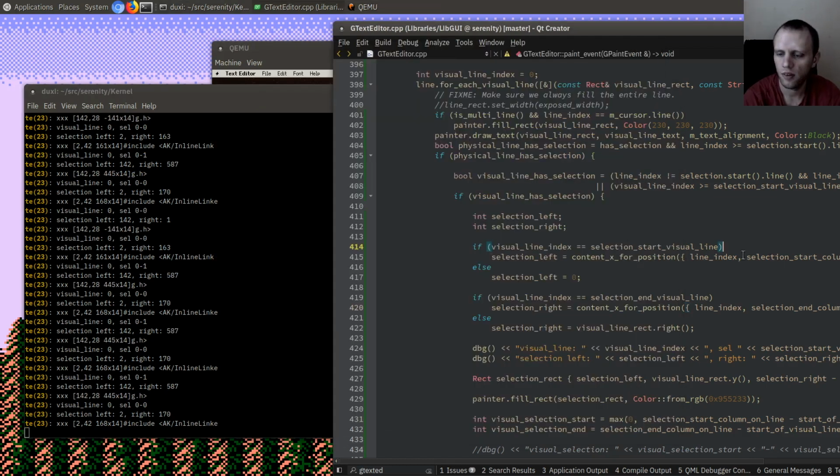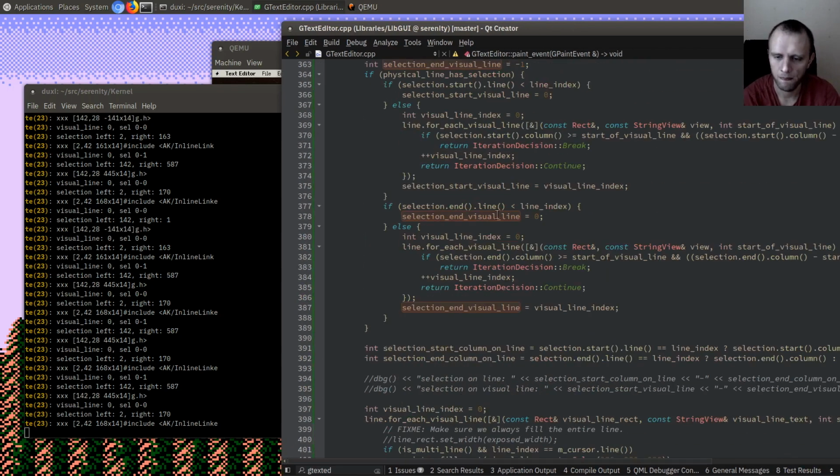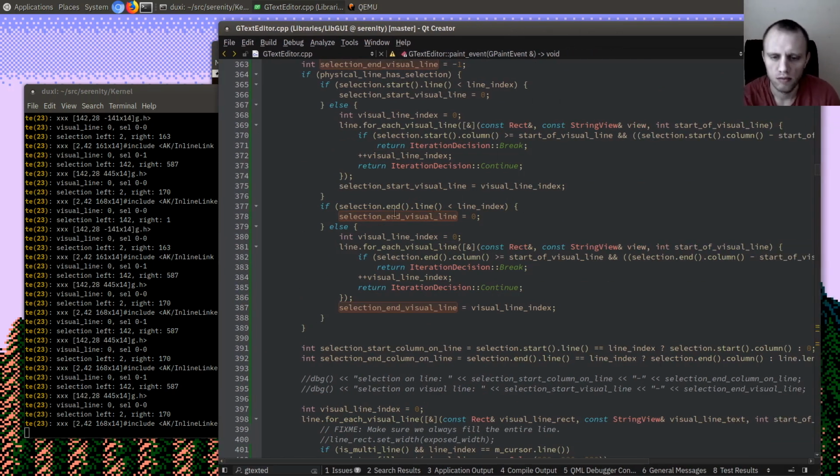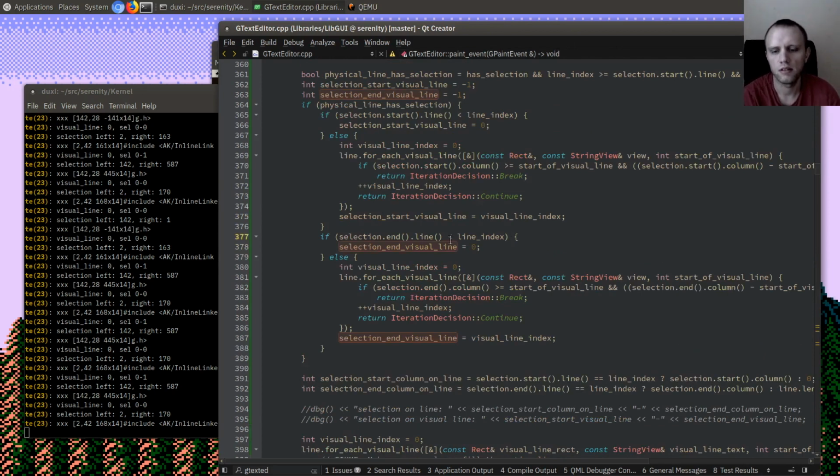So it would seem that this is not computed entirely correctly. Selection end visual line. Selection end line is less than line index. Wait a minute. Shouldn't it be like that? If selection ends past this line index, then the end visual line should be the last visual line that we have.